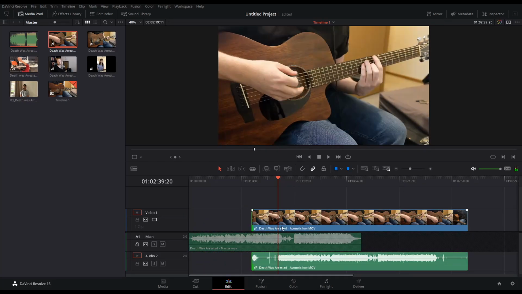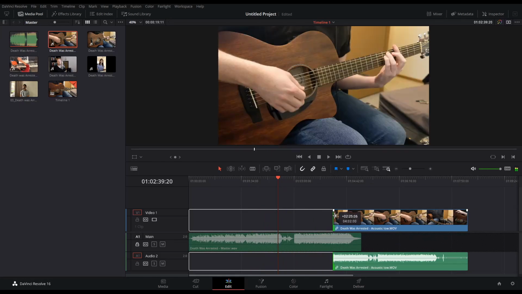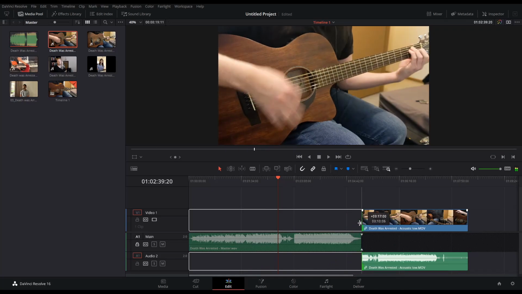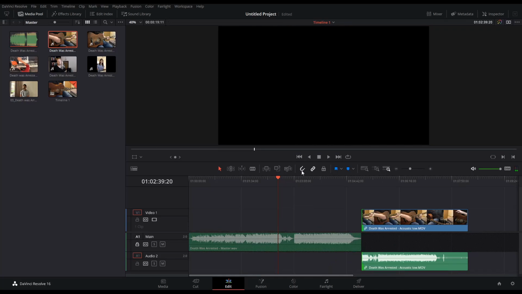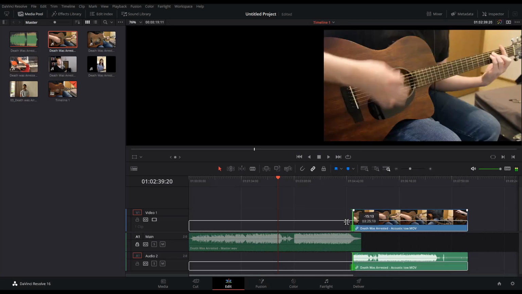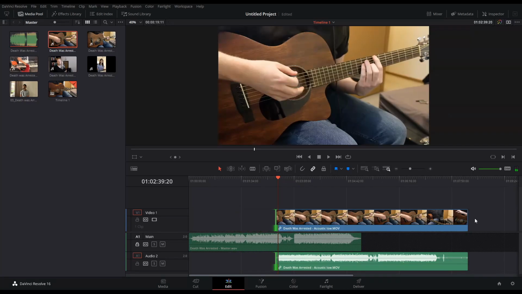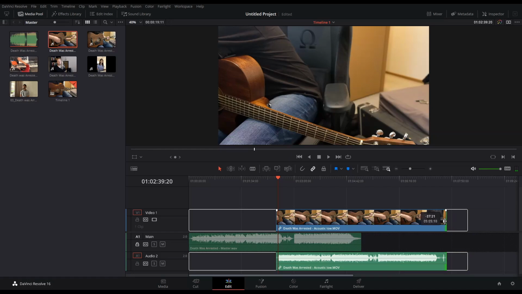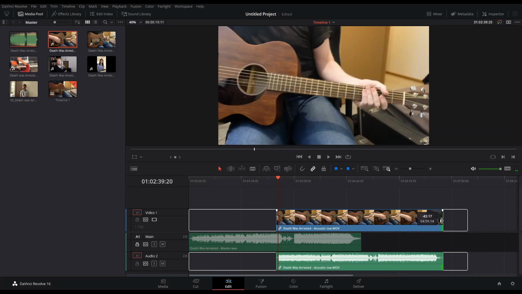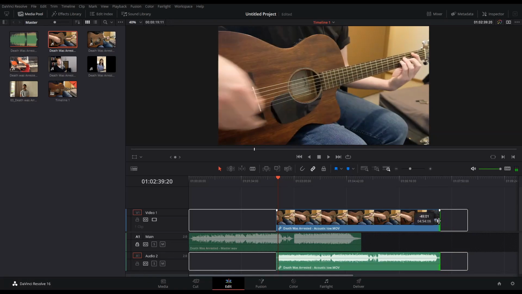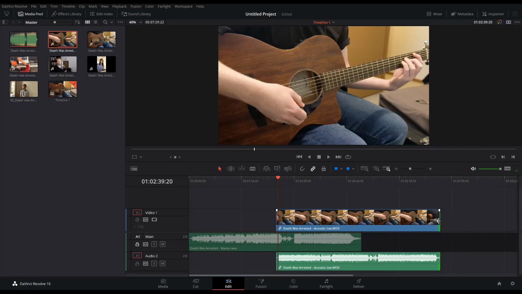By the way, if you find that this locks, I think by default, it has this little snap icon on, and this will basically snap. So if I go anywhere, you'll see it suddenly jumps, which is really annoying when you're trying to be precise. So I just turn that off. I'm going to put that about there. I'm going to put this about here. You can actually see as you're scrolling through what's happening. So that's probably about where I want to fade out.